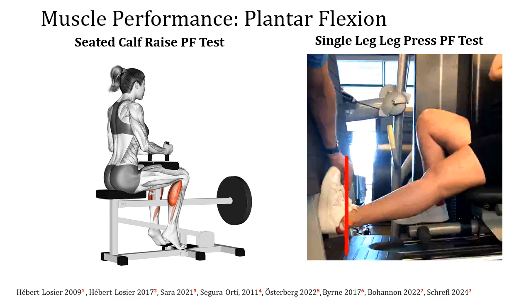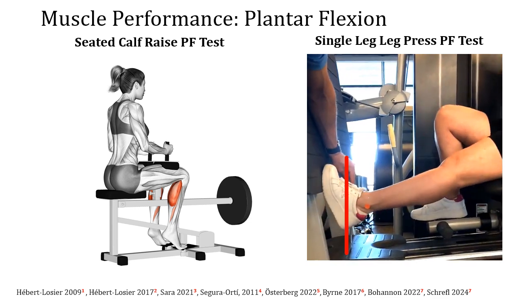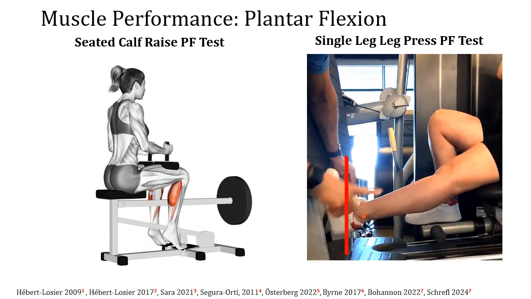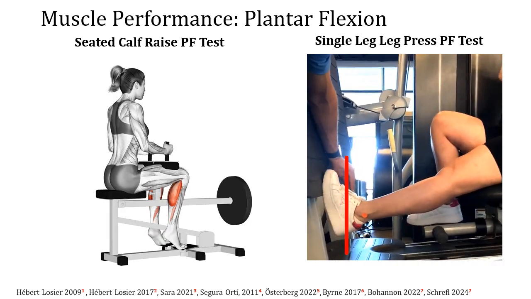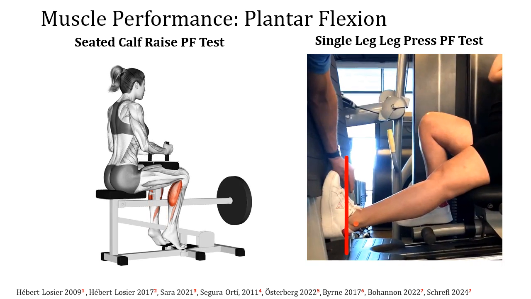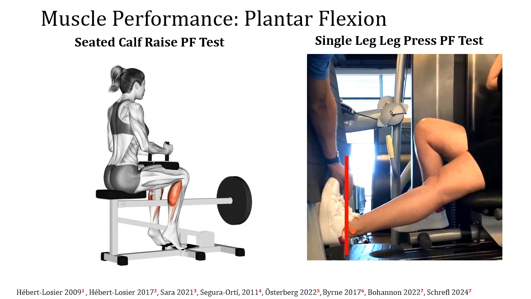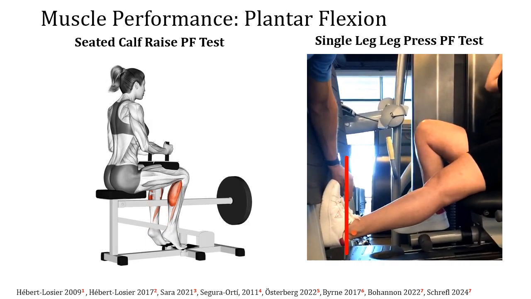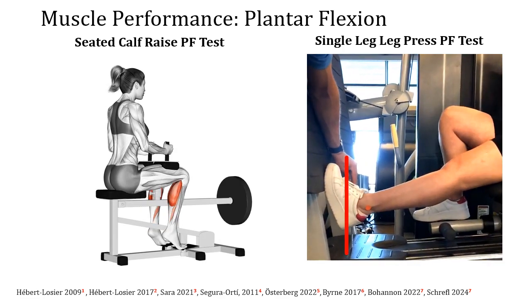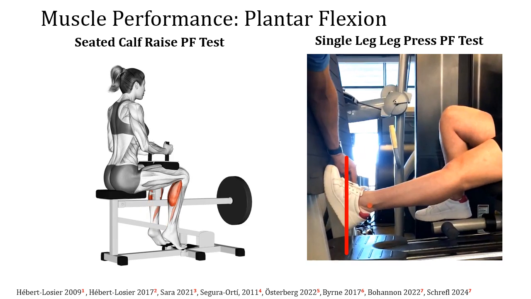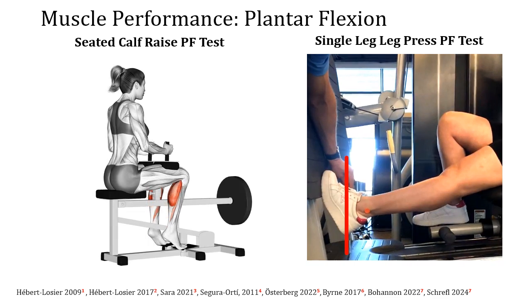All right, and then you can't go wrong with the old-fashioned field-based testing, 1RM testing, and you can do it both with knee extended as well as knees flexed. What I have found is that for the knee flexed position, the seated calf raise machine is the gold standard. It's really hard to otherwise replicate it, though people certainly have found creative means. I find that I consistently underload people, and they can do an excessive number of repetitions. I can't load them adequately enough, especially when we know that the soleus can isometrically produce 2 times body weight or more, depending on the caliber of your athlete and their strength.